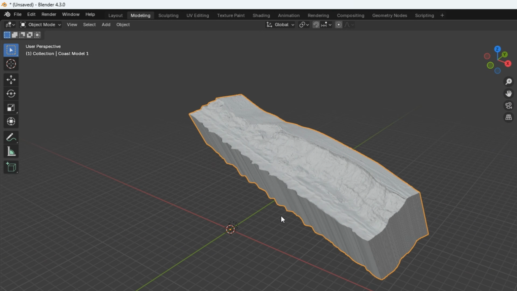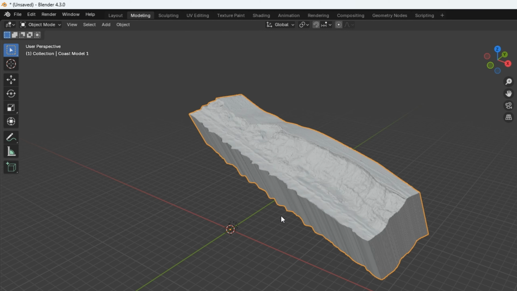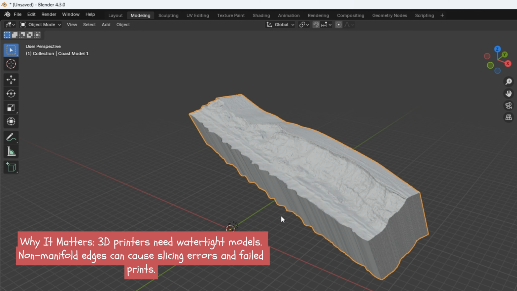So first things first, we need to also check that our model is manifold. Effectively, non-manifold describes edges or faces that don't form properly closed surfaces, so holes or edges shared by more than two faces. For 3D printing in general, it expects watertight models.